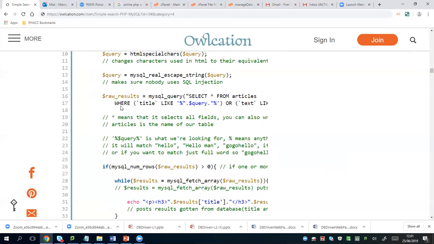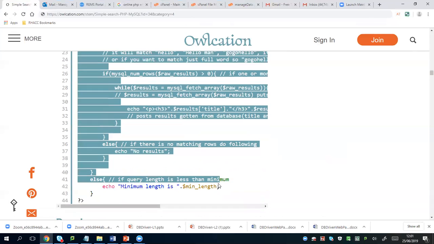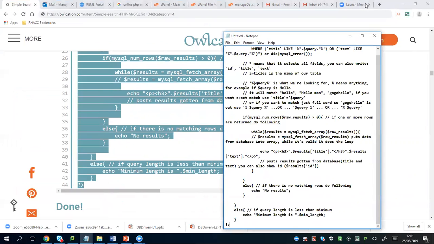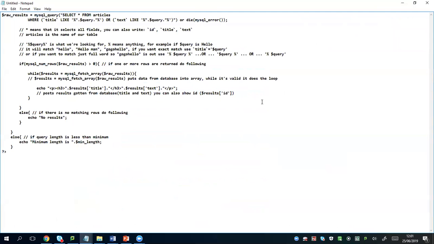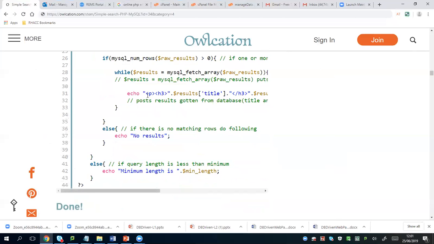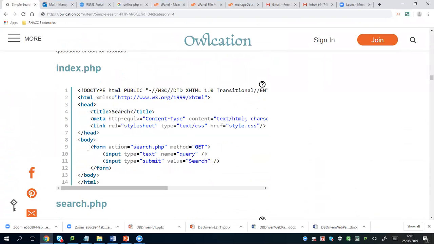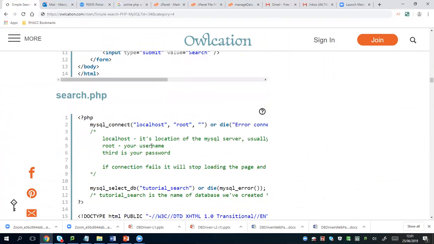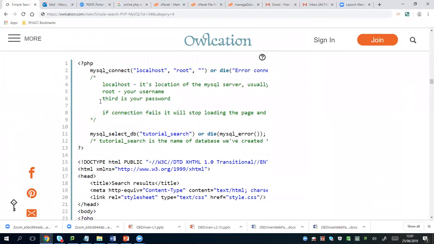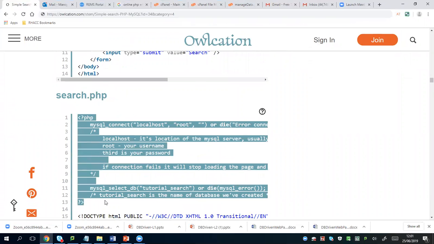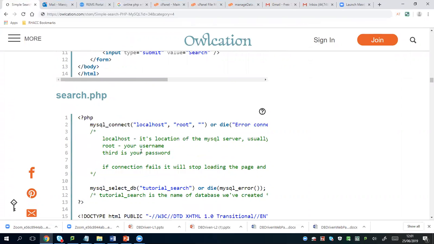The next part, which is this bit over here, just put this into a big notepad instead. I'm now going to explain to you how this code works. You can go and grab this code, not right now, and make the scripts exactly the same. You make your little form, it goes to a search page. The full script is right here, the whole thing is given to you. Just adapt this. Start thinking about how this relates to what you've already done, and just adapt.